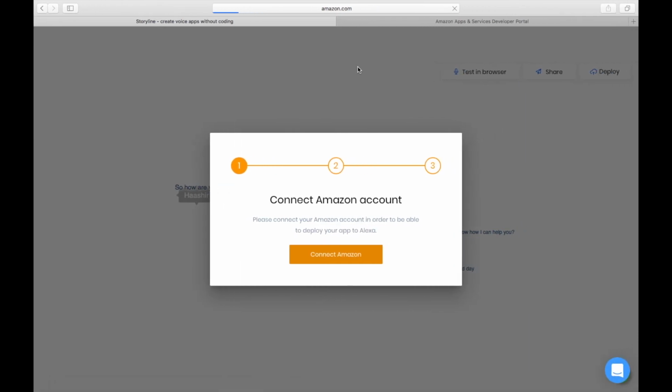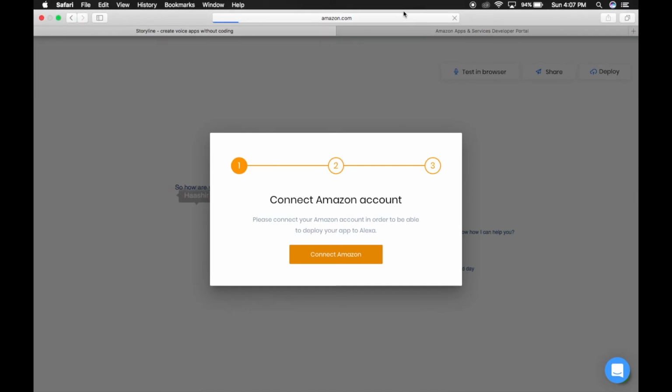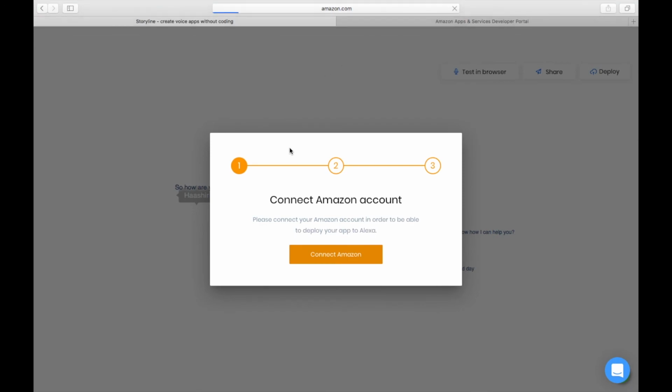I really like it, and if Storyline is going to support a wide array of platforms later, probably if they're able to support Apple's HomePod as well. I don't know if anybody's going to buy that, but nevertheless, it's just a suggestion. So I think this interface is really cool. The integration is really simple.